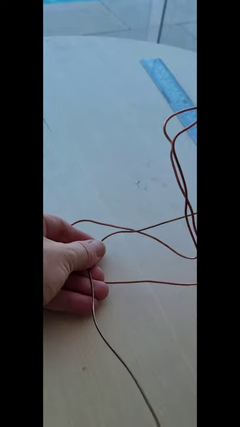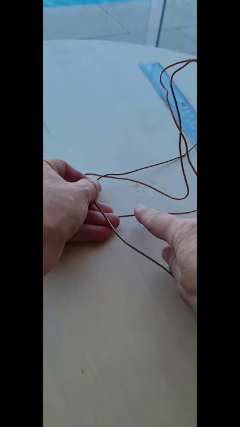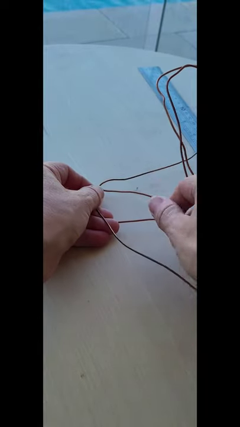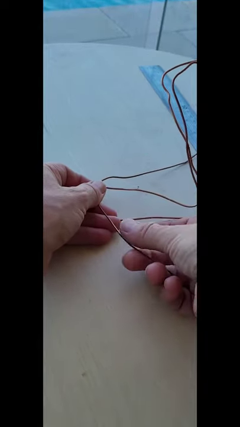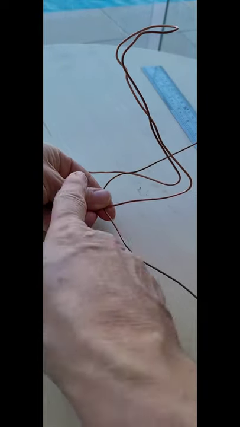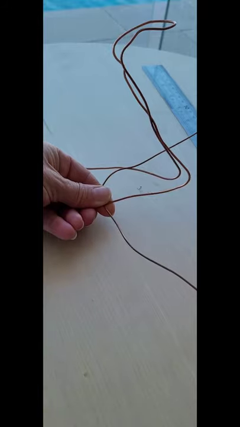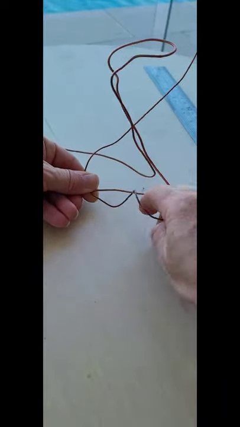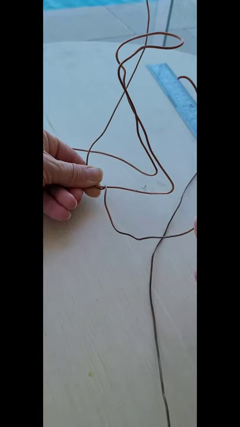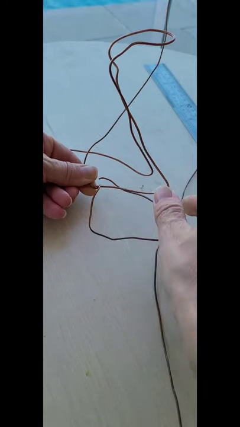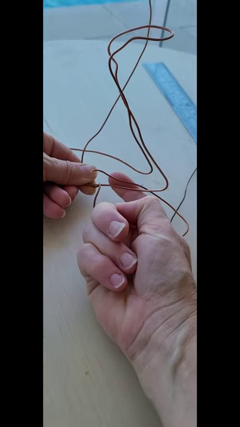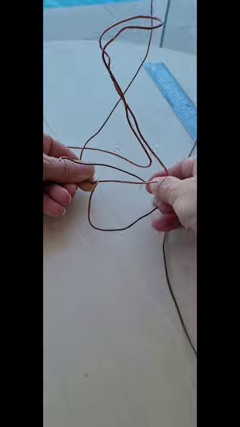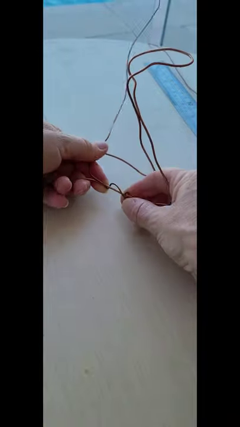So we'll do one leg at a time. Now remember, these bits are the body, so we're keeping those apart. So we'll use this leg wire to separate those. So we're going to hold that on firmly with thumb and pointer finger, and I'm going to use my other hand to go underneath and twist that on once. And then I'm going to go under again. So I'm going under here. Under here. Twist that on again. And you just want to twist it so that it's firm.